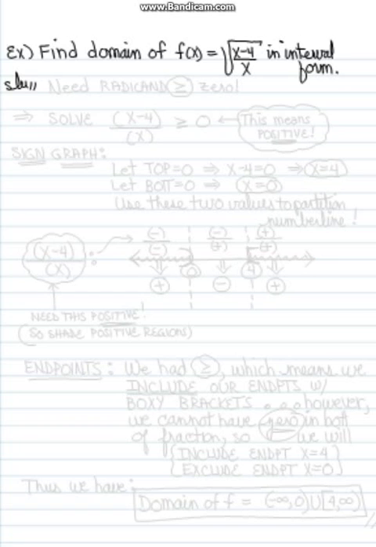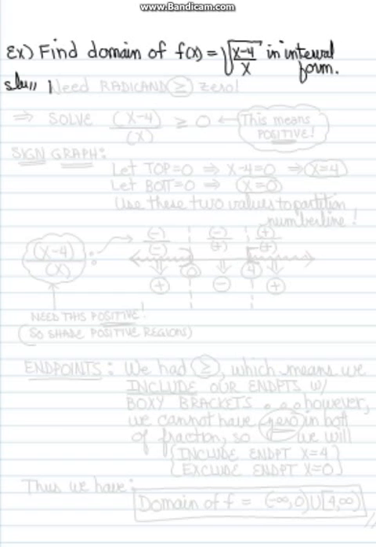Here we're asked to find the domain of a complicated function. It's a tall square root of a fraction, x minus 4 on the top, x on the bottom, and write your answer in interval form. Now the thing we have to be careful about is choosing only x values for this domain that do not violate any rules about the square root of this fraction.